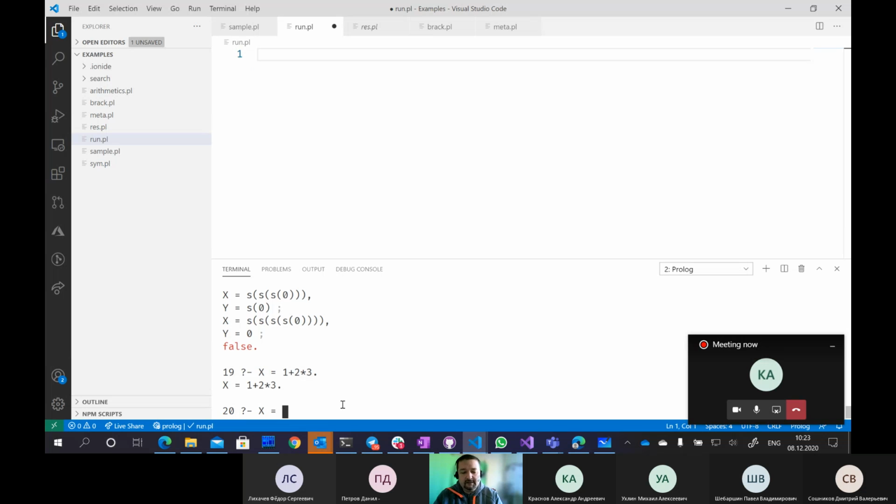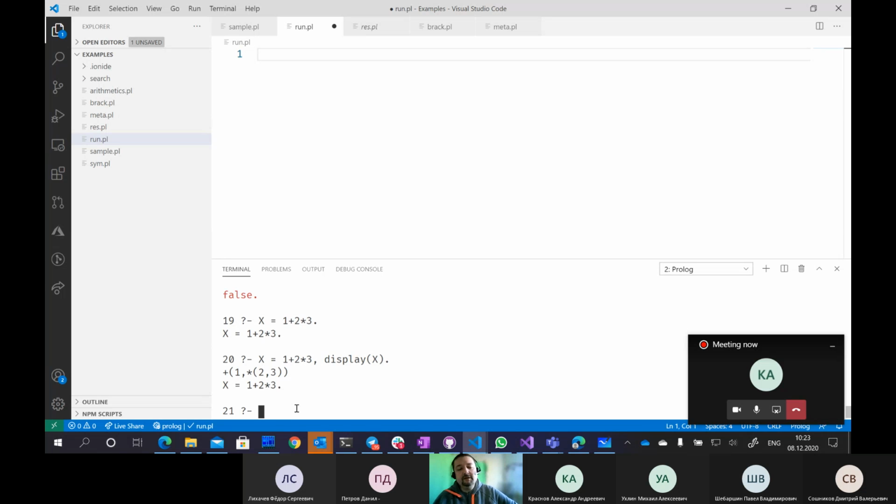So I can also say X equals 1 plus 2 times 3, and I would use this built-in predicate display(X), which displays it in the internal representation form. Prolog supports operators. When I say 1 plus 2 times 3, it knows that those things are operators and they can be written in the infix notation. But in fact, they correspond to structural terms named plus and times, which always have 2 arguments. So it is in fact an expression tree here. You see, 1 plus 2 times 3 is an expression tree.